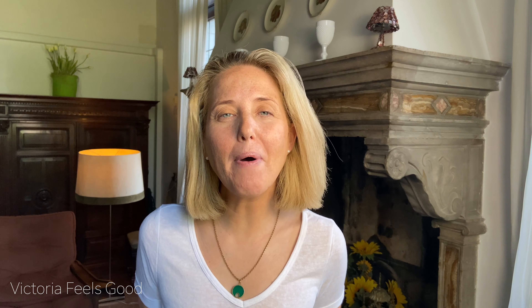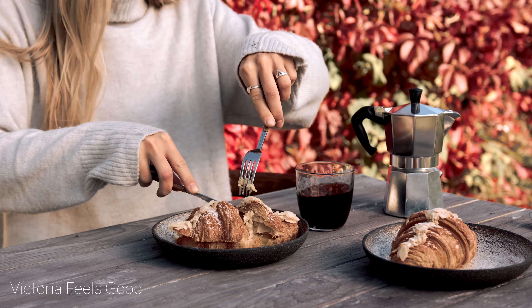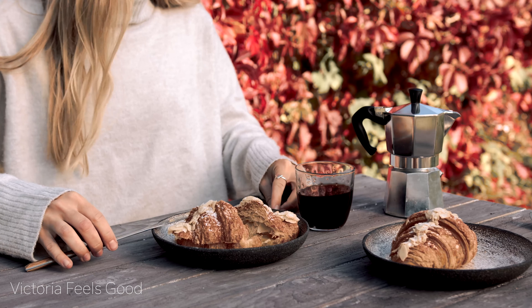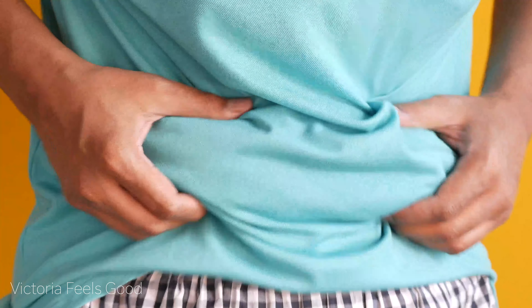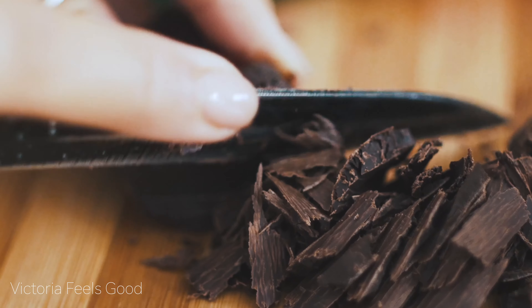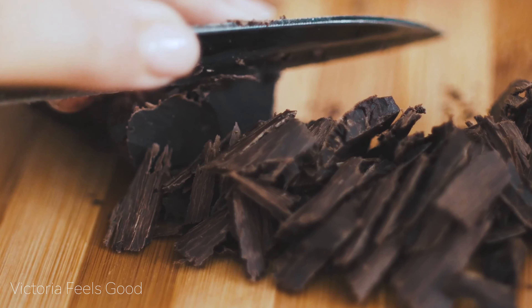Now, I know this is a tough one — who doesn't like a chocolate muffin or a slice of pizza? Carbohydrates convert into sugar, and your body will fuel off the energy provided by the carbohydrates and sugar you consume. When you cut back on your carbohydrates and sugars, your body will turn to your fat storage for energy instead. Sugar is addictive, but your cravings will reduce over time. If you must give in to temptation, reach for some good quality dark chocolate with 70% cocoa and limit your treats to once a week, once you know you've earned it.